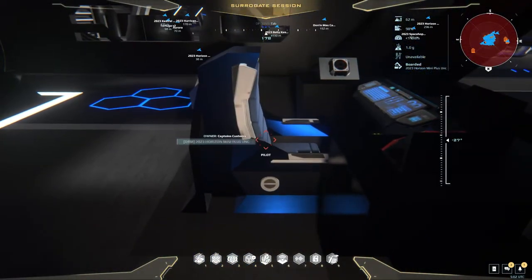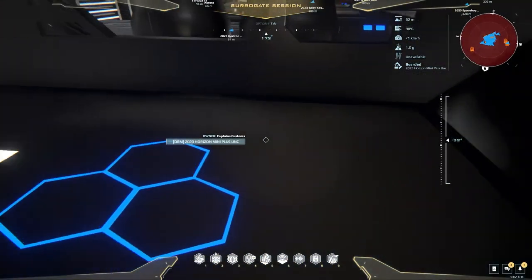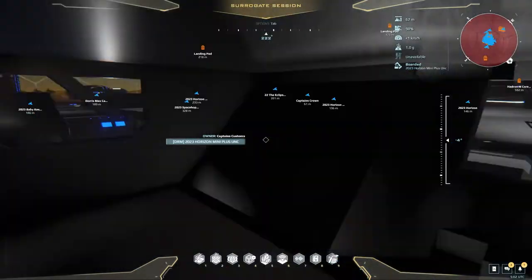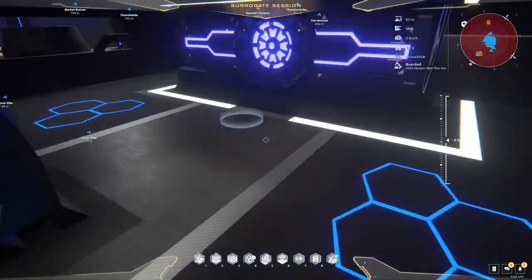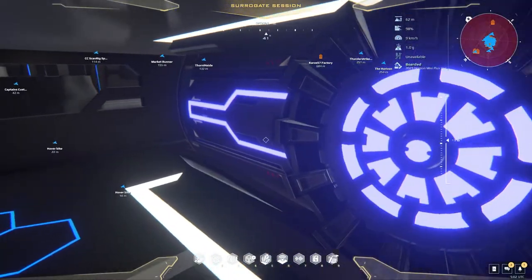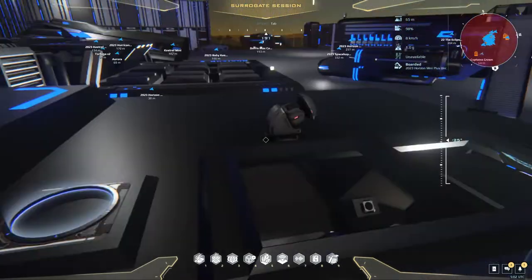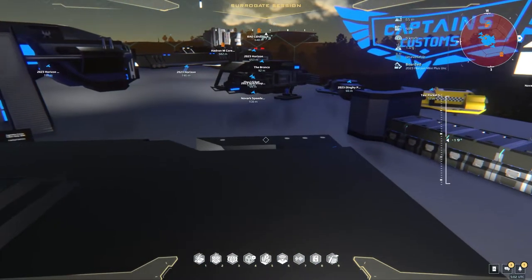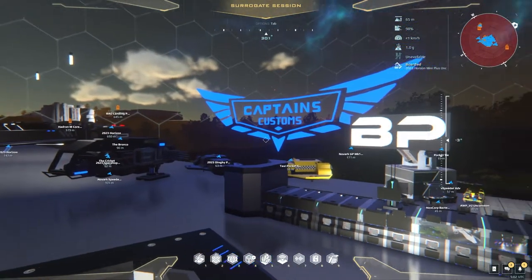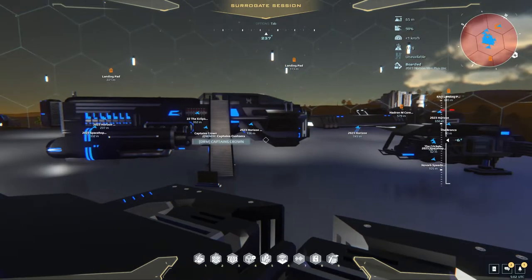Pretty sweet chair. The guy replicated Harley Davidson's swagger in a spaceship building game. There's the radars. It was like going to a boatyard. Captain's Customs, you guys are pretty cool. I do have to say.